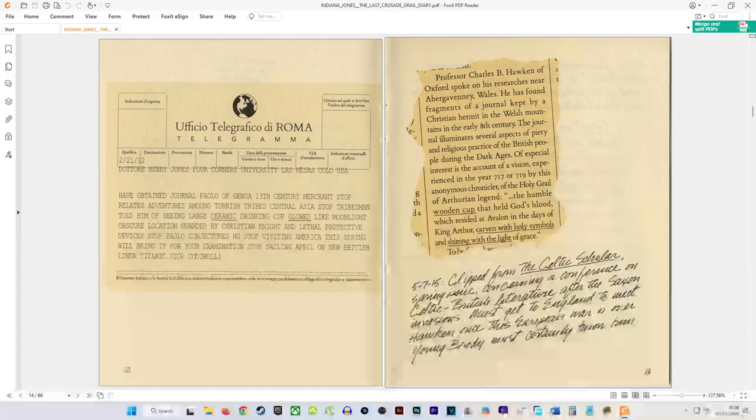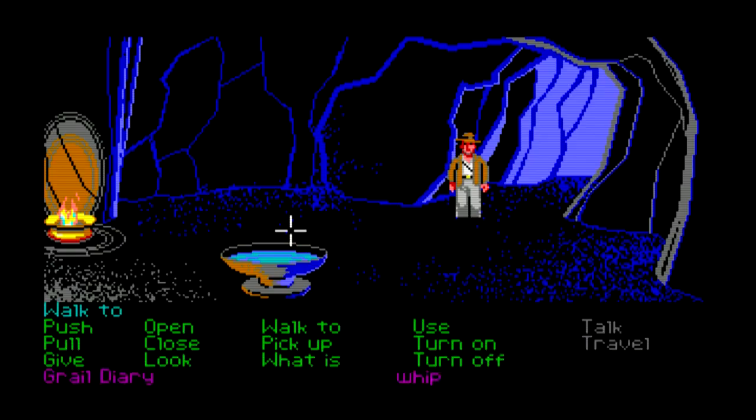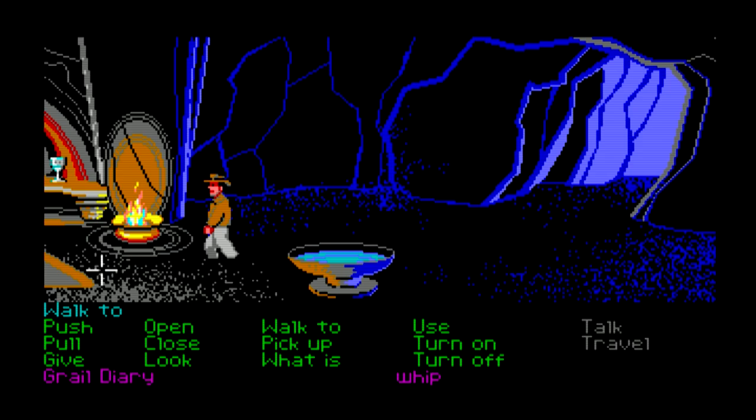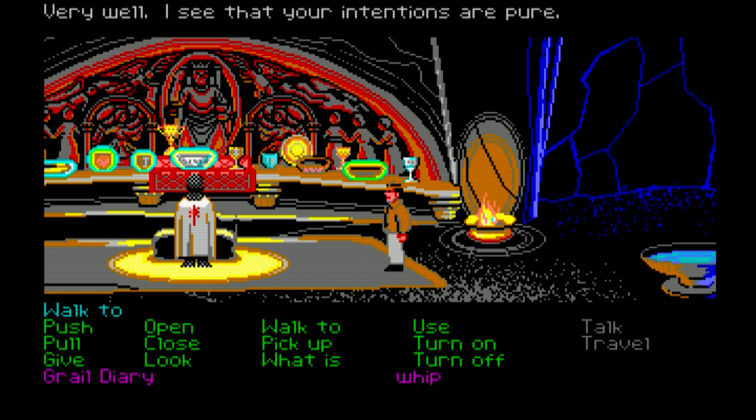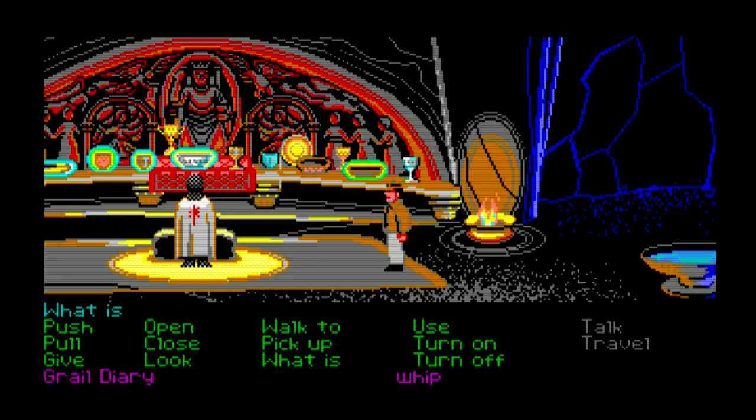Okay, so I have another description up now. This one says, a large ceramic drinking cup glowed like the moonlight. Okay, so... I wish we could skip all this dialogue again, though. Is there any way we can skip it? Yes, we can. Okay, so: plain shallow bronze vessel, silver bowl, wooden cup carved with holy symbols. So let's try this one then, because it says in the thing ceramic drinking cup.